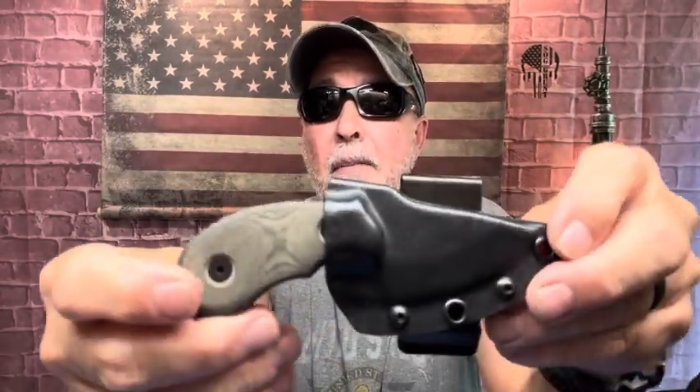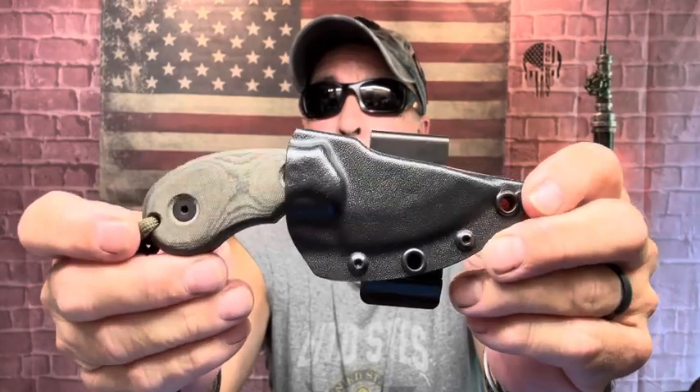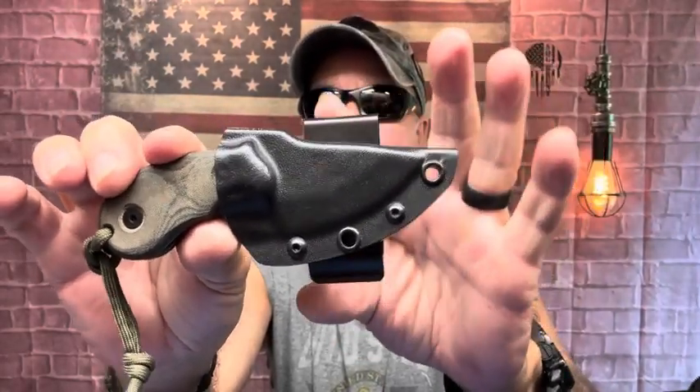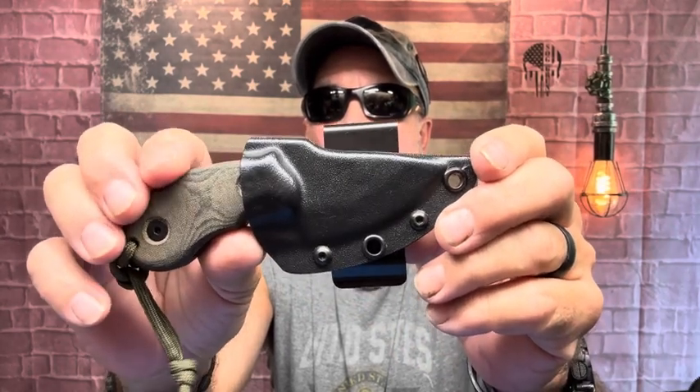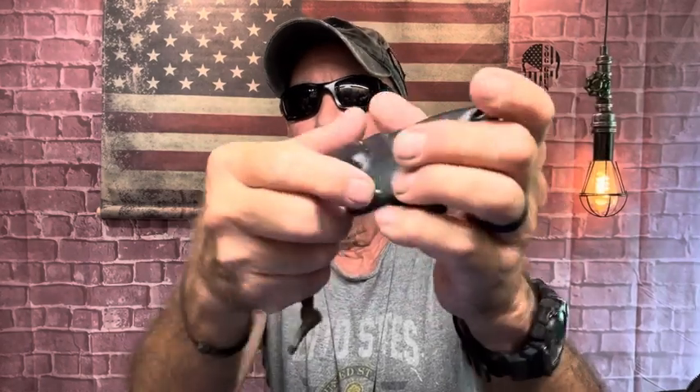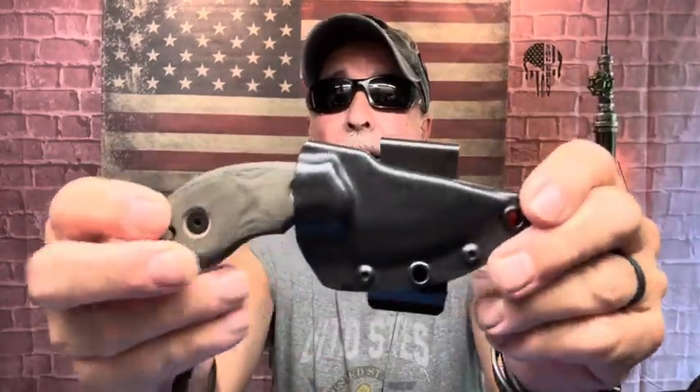This is my very first TOPS knife — the Wolf Pup. I probably carry this more than any other TOPS. It's so compact. I carry it on the midsection on my back on my belt, and I've used this a lot. At work I carried a large fixed blade knife, my folding knife, and also this on my back midsection. It's 1095 steel. Look how fat — nice and chubby. Nice handle. I've got medium-sized hands, but yeah, it's doable.